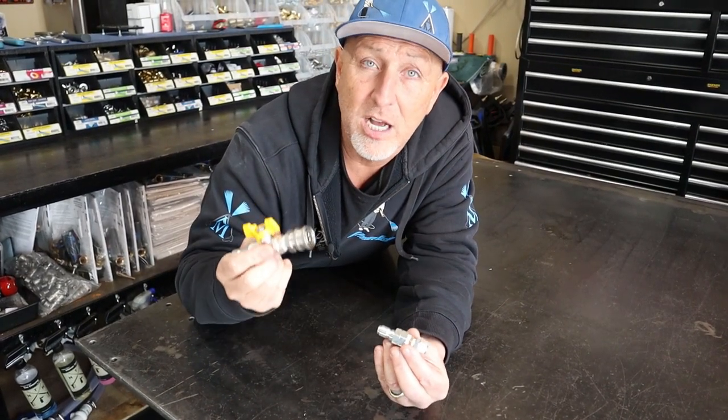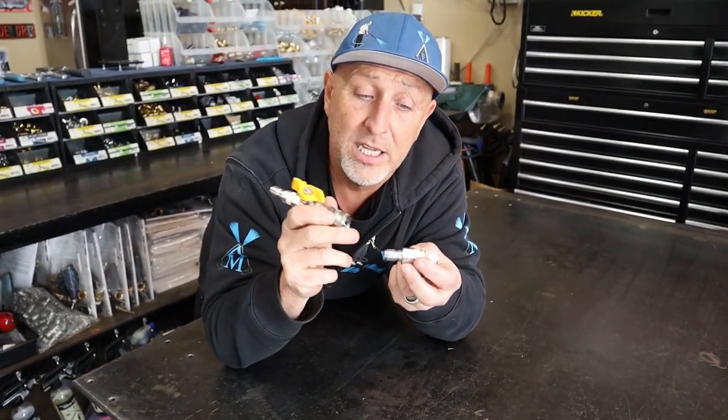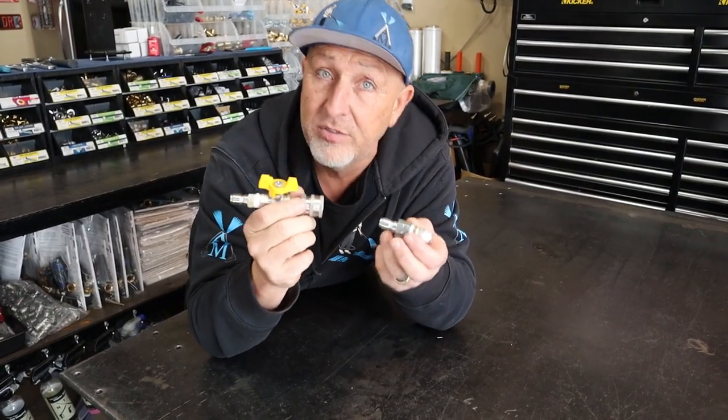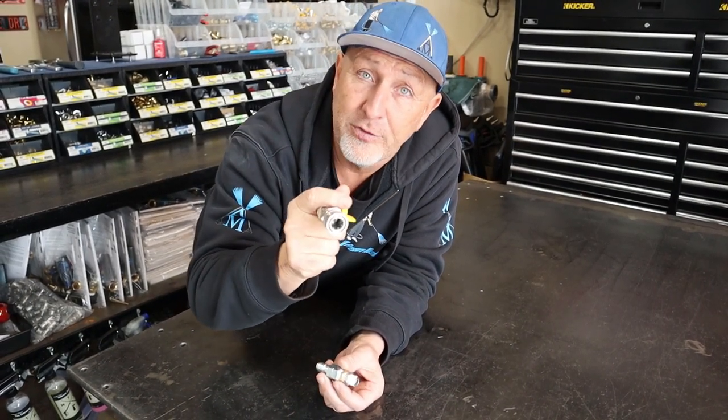I have these inside — we just built a bunch of them and threw them in the bin. If you need these components for your existing foam cannon, or if you bought a skid from me and you don't have this ball valve, you definitely want this. All of our new skids come with it — it's part of the package now. We only started doing that just a few months ago, so anybody who bought a skid from me in the past and wants this combo setup, reach out.